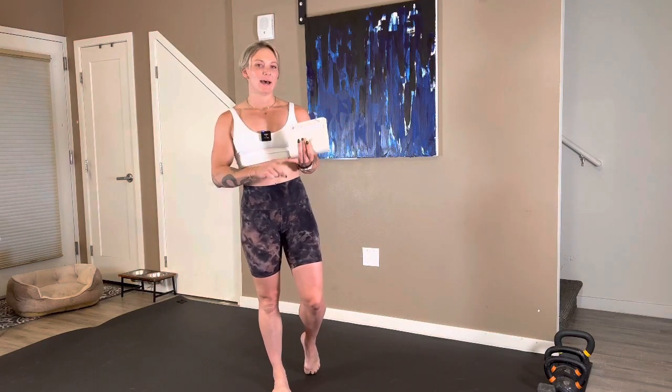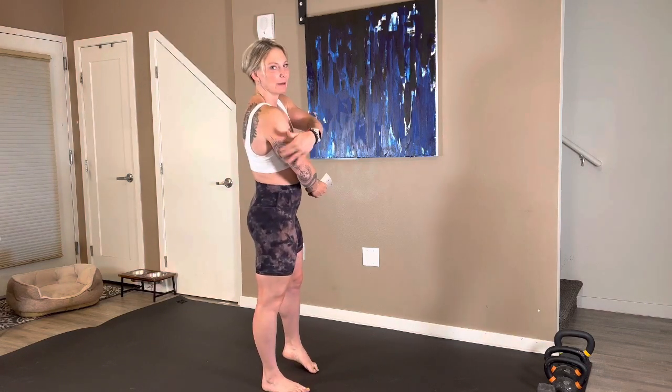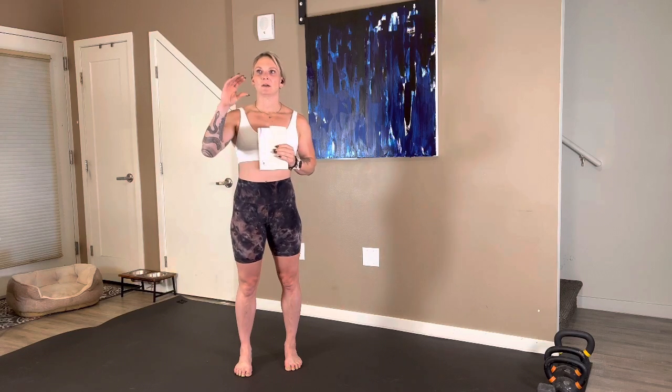Think back — biceps and rear delts. So this part of the shoulder, the back part of the shoulder. The class will be for the first week here, and I'll definitely be running through this over and over again. I apologize if it's a little bit repetitive, but we will be going off of a clock. If you're enrolled in class, you received a spreadsheet that has a list of reps to aim for.